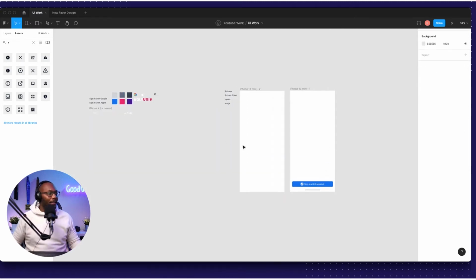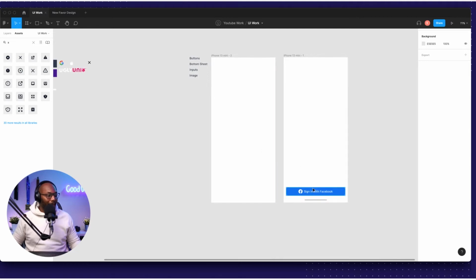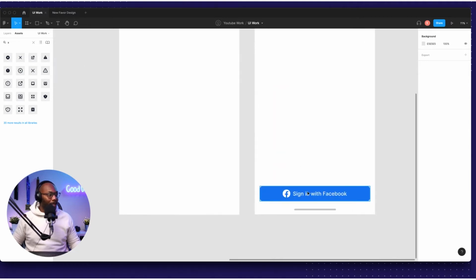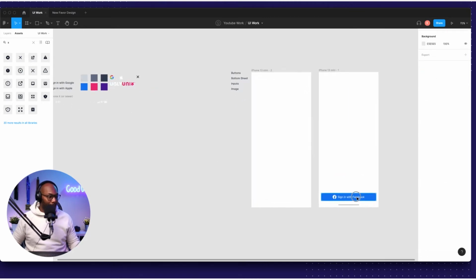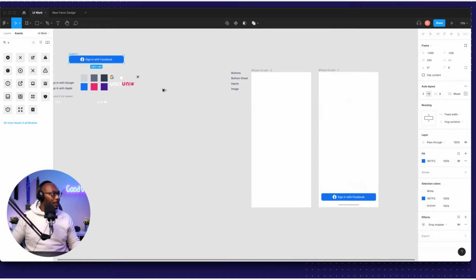So that's sort of the button that I want to make, and so I'm gonna just do that same process with the Google and Apple one. So I'm just gonna take a copy of this, bring it over here.